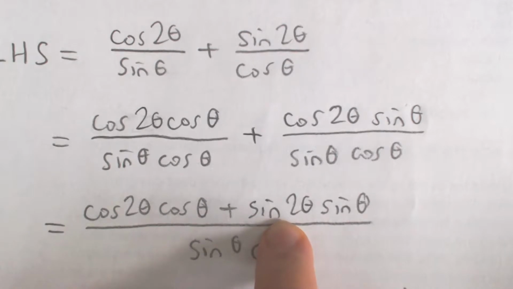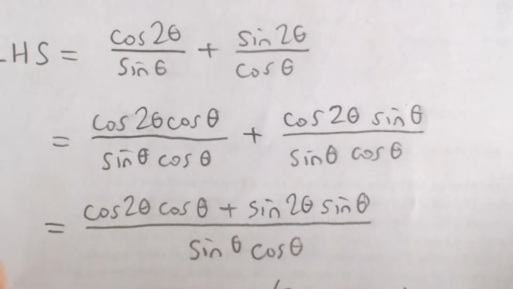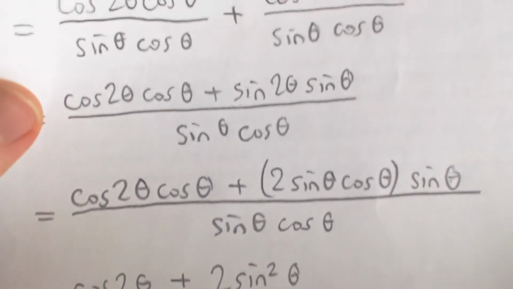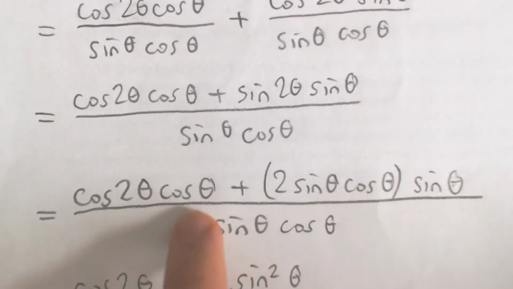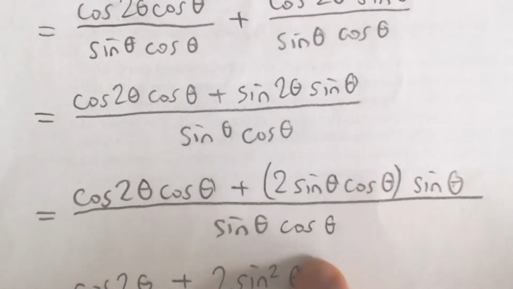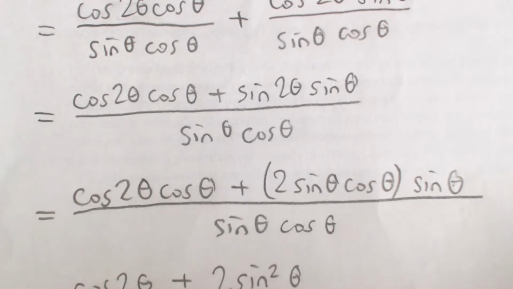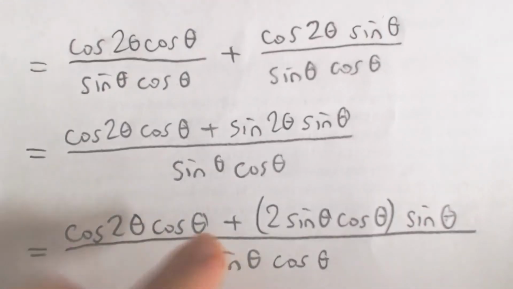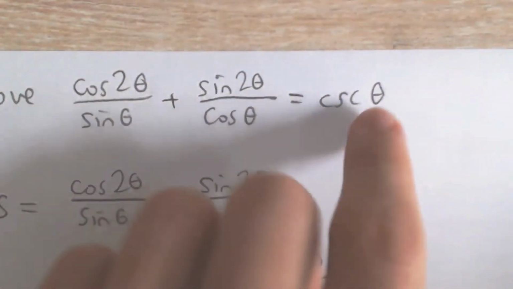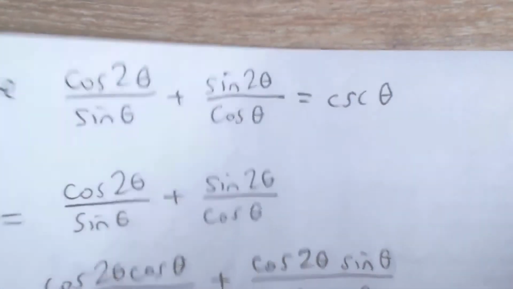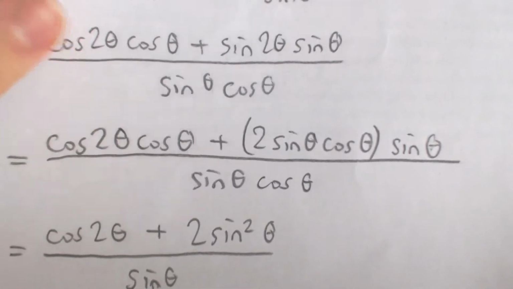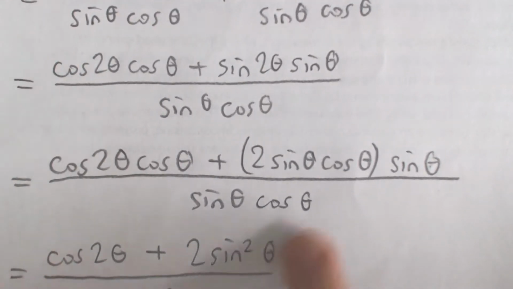And so it makes sense, sine 2 theta, if I convert that using the double angle identity to 2 sine theta cosine theta, now this term has a cosine theta, this term has a cosine theta, and this term. And so all 3 we can just cancel out. So that's getting us closer, right? Again, you always want to keep in mind what end result you want, which is 1 over sine theta or cosecant theta. So here we go. A lot of thetas. So let's see what's going to happen.